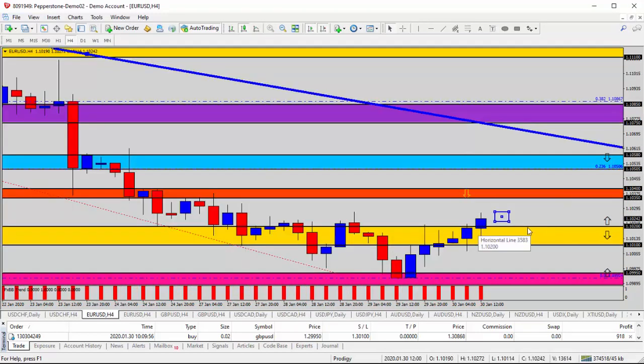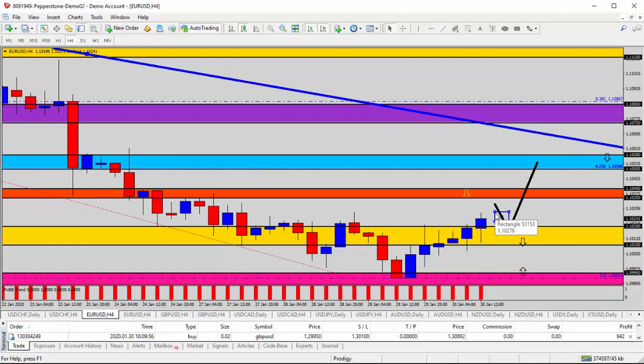The current candle looks promising, but without any hesitation it could turn right back around and get back underneath the yellow zone. We do have some GDP data coming up at 8:30 a.m., about 45 minutes from the recording of this video. If that is at all positive for the US dollar and it starts to go up again, this could get right back underneath the yellow zone. So we do want to make sure that it stays above 1.1020 before we start assuming we can start taking buys. So that's the next thing I'm looking for: stay above the yellow zone, using the yellow zone as support before we look for opportunities to take the long on reversal.